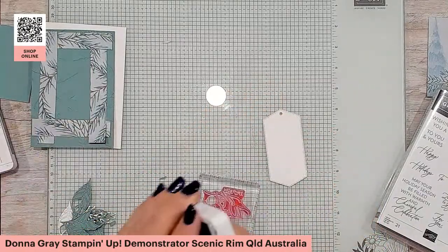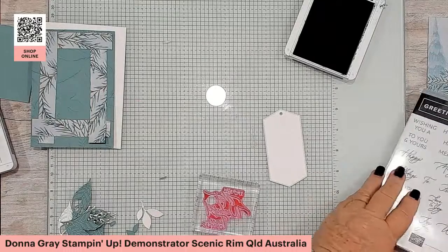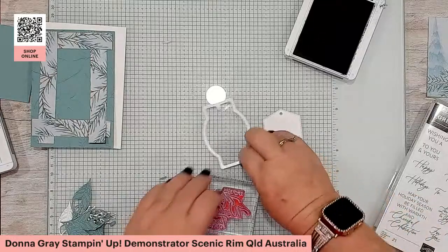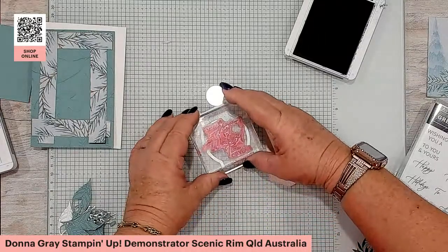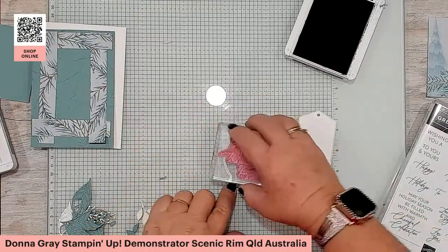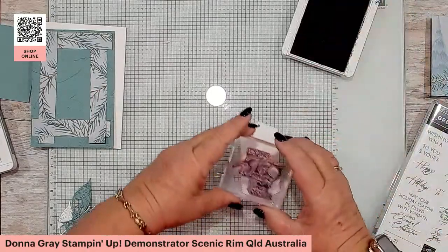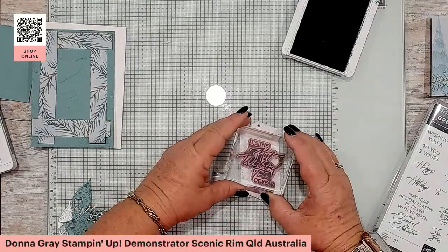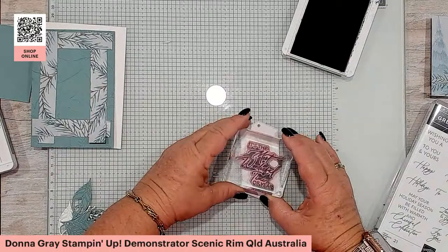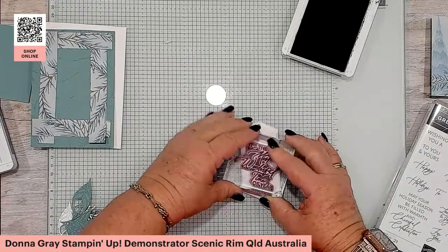So let's do that in Pretty Peacock. It would fit the other label. Let me see. This one. It's still going to have a hard time fitting that one as well. Anyway, we're going to go with this one. We've cut this one. We're going to go with this one. And we are just going to pop it at an angle as much as we can to try and fit as much of that on as we can. Let's go down here a little bit. I think it'll look all right.